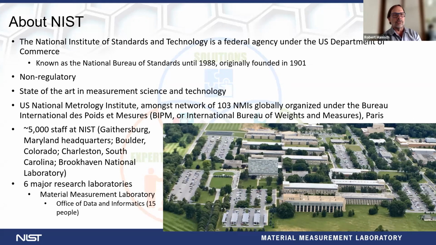We have about 5,000 staff, mostly at our headquarters in Gaithersburg, but also in campuses in Boulder, Colorado, Charleston, South Carolina, and at Brookhaven National Laboratory on Long Island. We're divided into 6 major research laboratories. I'm in the Material Measurement Laboratory. My team is rather small. We have around 15 people, but we like to say that we punch above our weight group in terms of influence on data management practices. Next, please, Melissa.